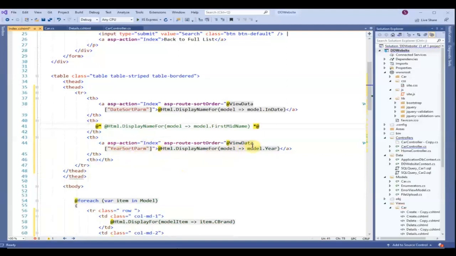So it should send the sort order. Okay, we'll see how it works.